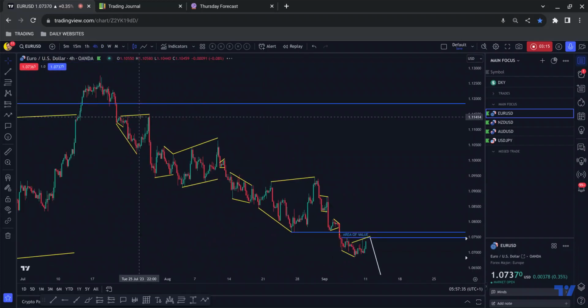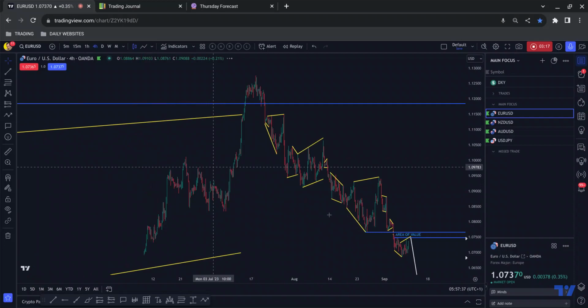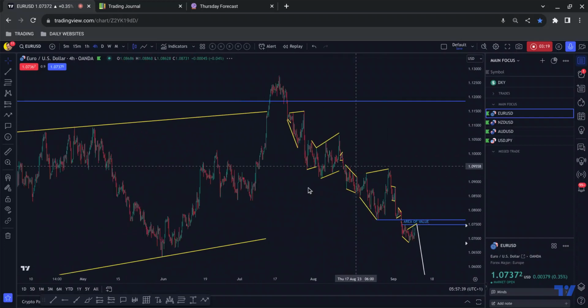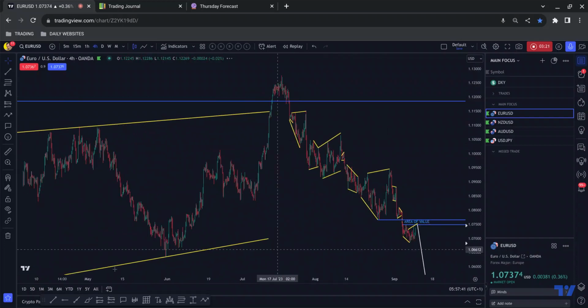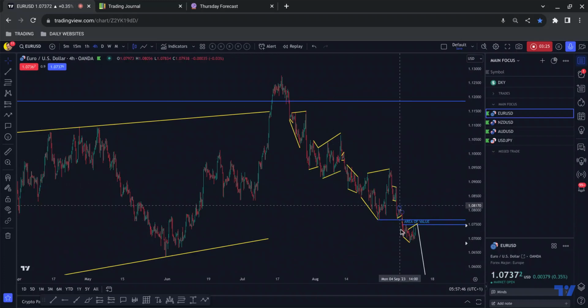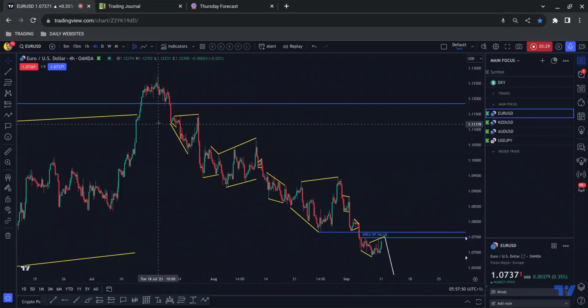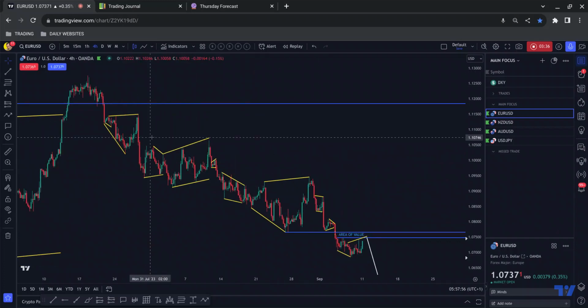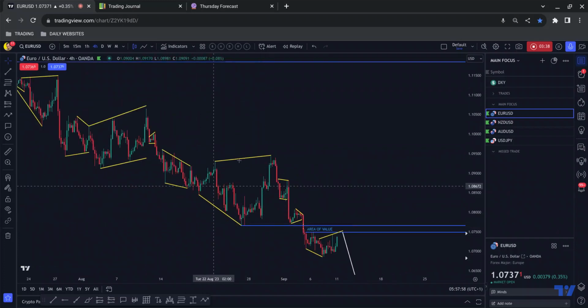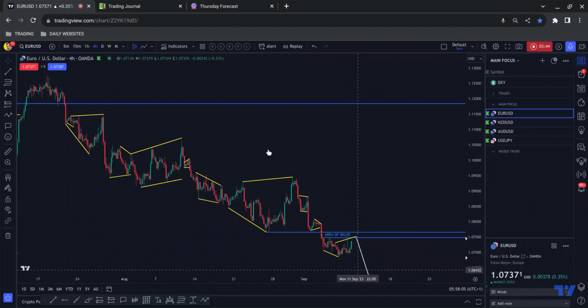So as I drill down, I'm asking myself, am I well positioned for that move to play out? And the answer is yes. We're sat below this trend line now. We've had a clear intention from the big players, a solid move down. The sequence is good. The sequence of flags, I can separate the structures as I've done here. This is a bit of a corrective wave, but the sequence nonetheless is good, and we're trading below all of this volume. So we could potentially use this volume and the volume that's building up to capitalize on that move to the downside.